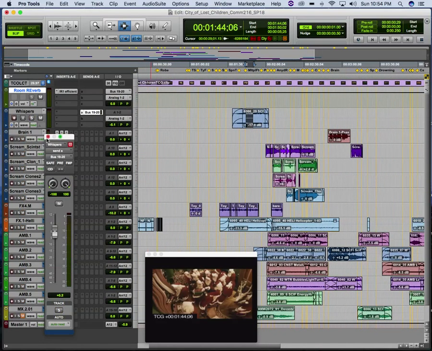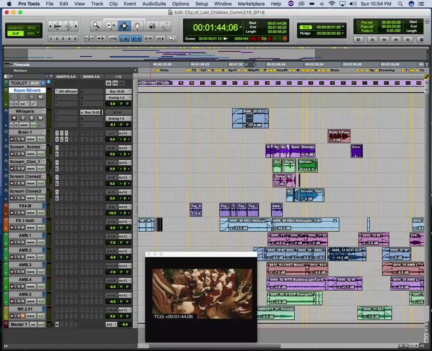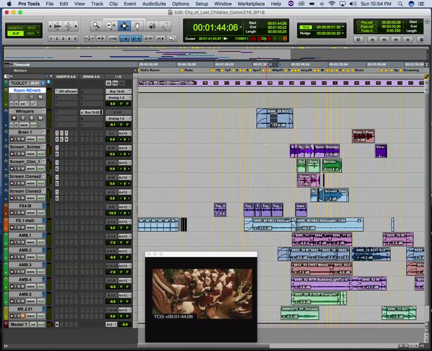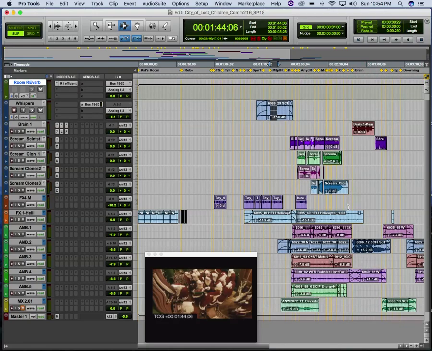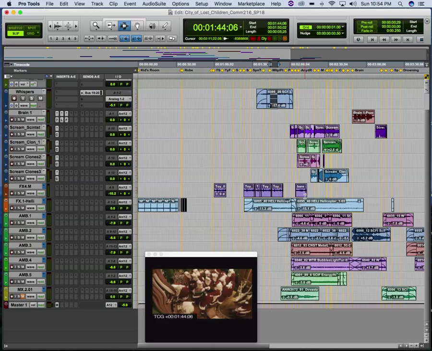Okay, so herein lies the rub. I need to add one of these sends to every single one of these tracks that has audio that I want to send to that reverb. So I definitely want all these. Now this has quite a beefy ambience. All these ambience tracks. Let's solo these ambience tracks and just hear what the ambience sounds like alone. I think this is part of the ambience too. So get over here.